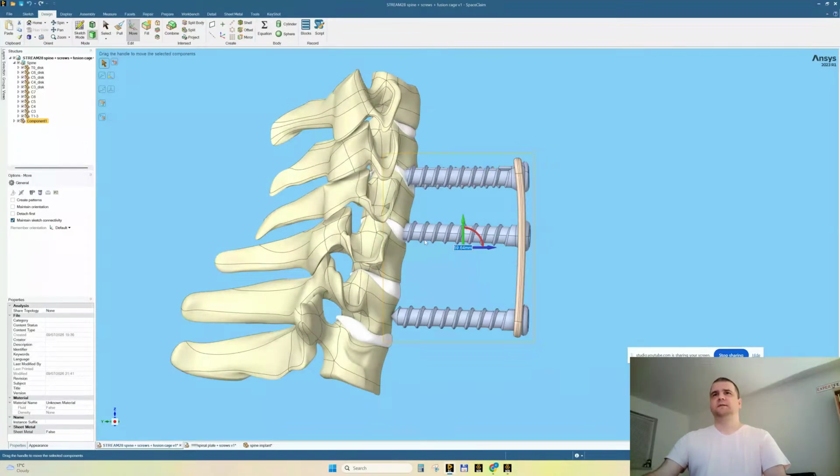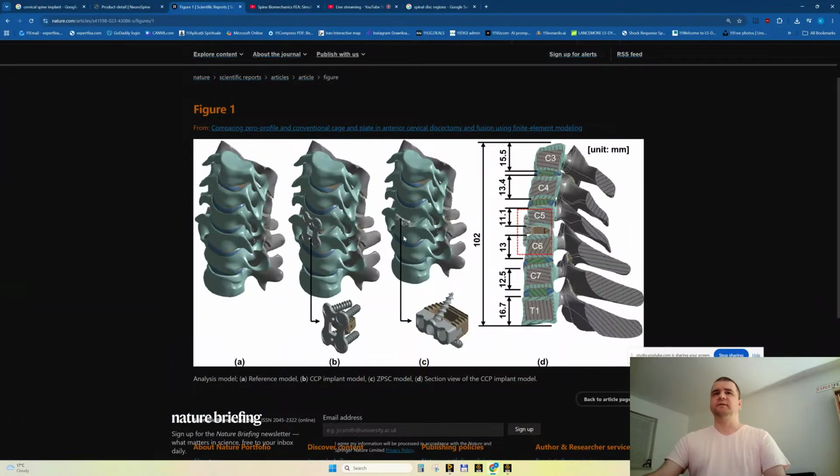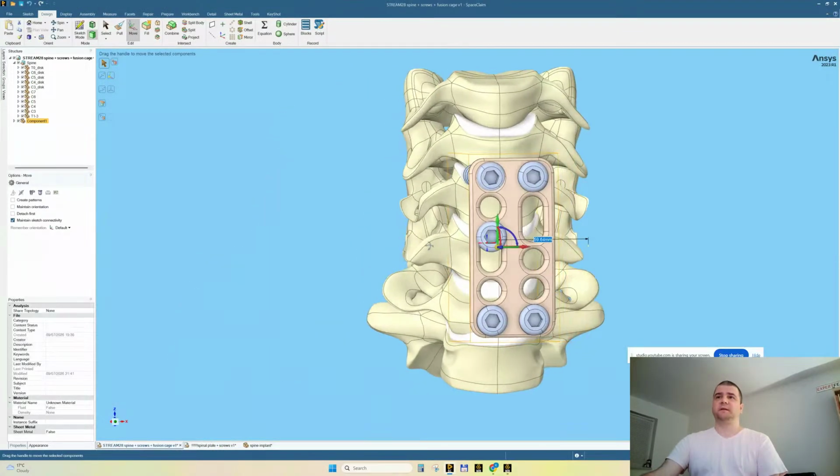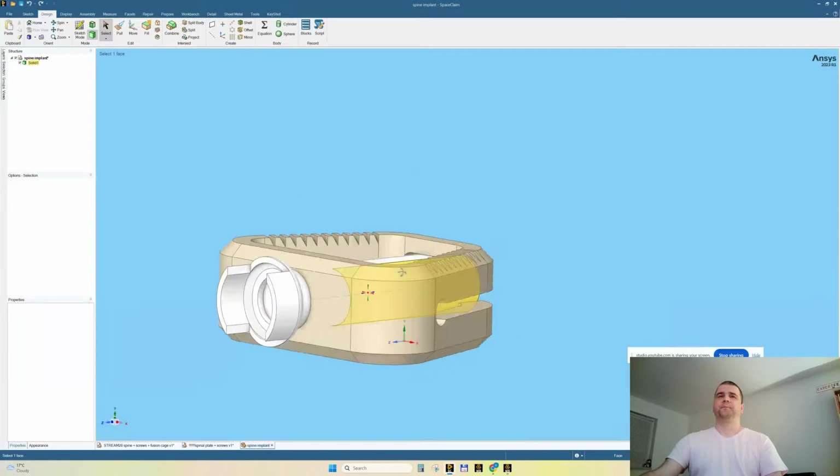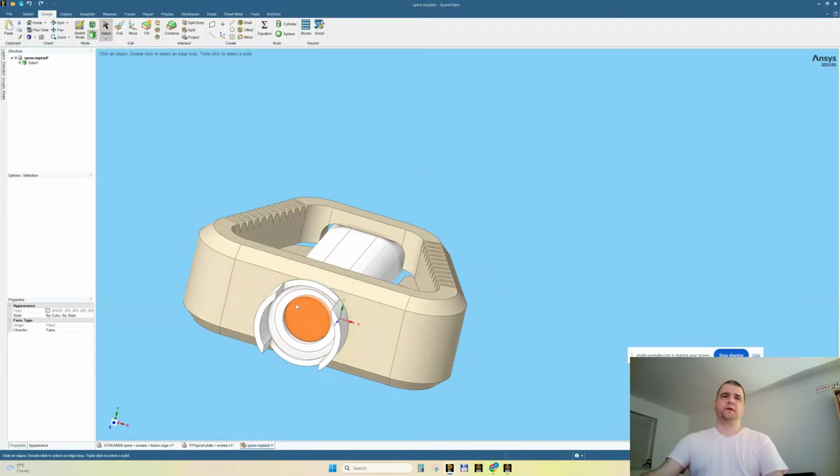What they have done is, I don't know if they have a screw. No, they don't have a screw. Look here. So there is no screw to edit the tightening or the position of this fusion cage. There are certain plates, for example, my plate. This is my plate, which I think I can modify.